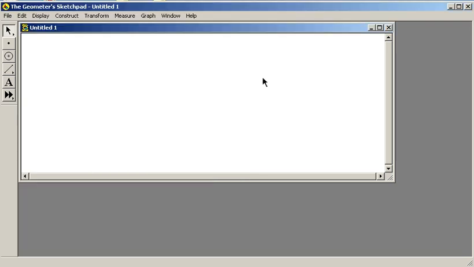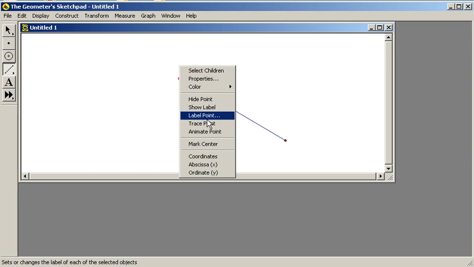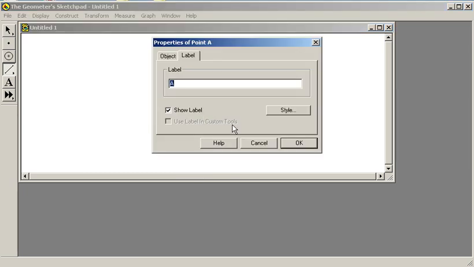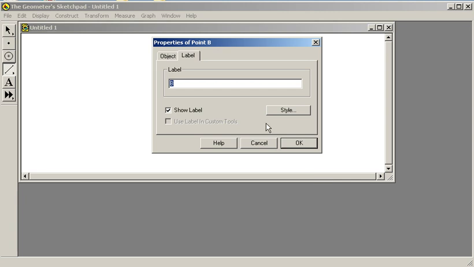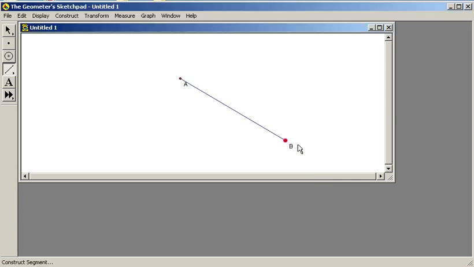On our All About Angles web page, the first thing we need to do is construct a line AB and a line CD that intersect at point P. That's what question 1 says. So to do that, we'll click this line tool over here, click on one end, click on the other end, and it creates a line. Now we need to label these endpoints. So you right click on that end, do label point, it already has A, right click on the other end, label point, it's already B.